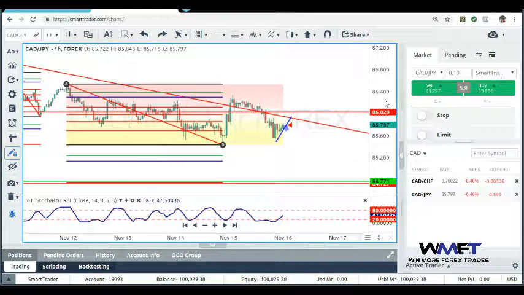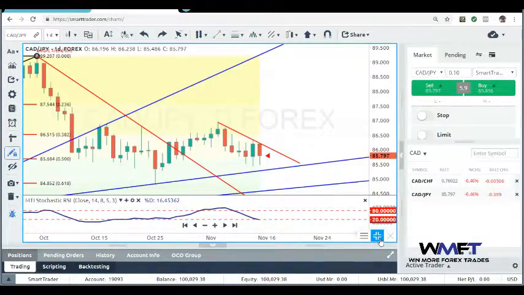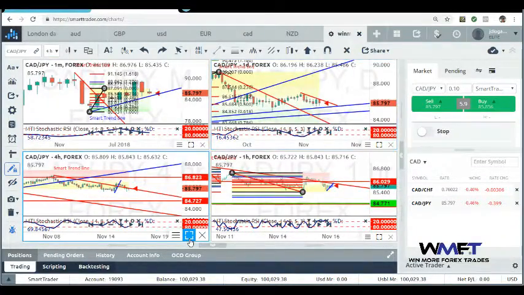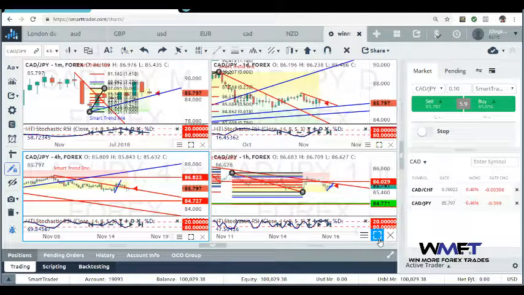So that is our trade. We have our stops 10 pips above the A. Once the market breaks this counter trend line and closes bearish below this counter trend line, we will sell the market. We will hold our trade until our 618 extension has been hit, and once that happens, then we will come back and see what else is going on with the markets based off of what we have analyzed. And that is the Canadian dollar, Japanese yen.